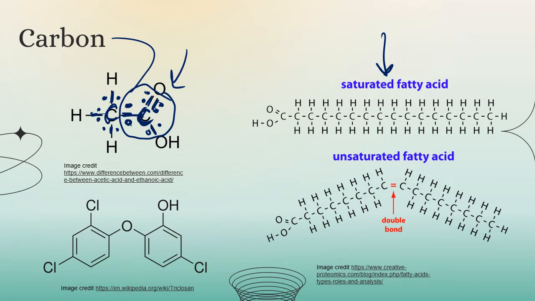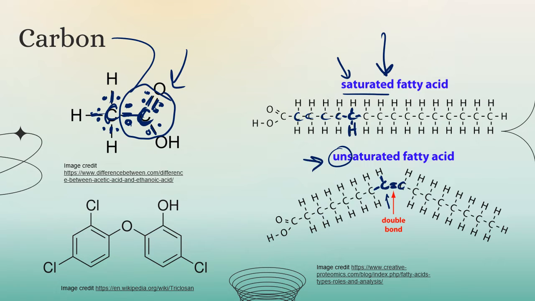These two crazy long chains of carbon are fatty acids. We have a saturated fatty acid here with no double bonds between any of the carbons — each carbon has four bonds and is quite stable. In the unsaturated fatty acid, a couple of carbons have a double bond between them. When we make this double bond, we have to remove a hydrogen, because leaving it would give carbon five bonds — ten electrons — which is too many. This is why we call it unsaturated: we've pulled some of those hydrogens out.